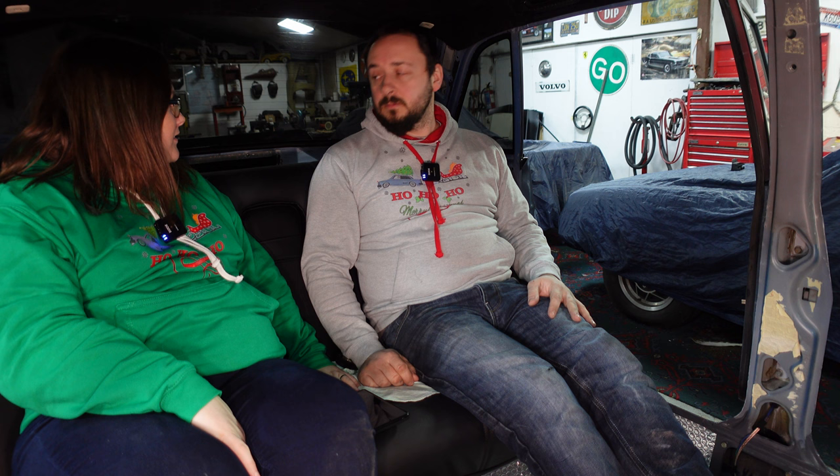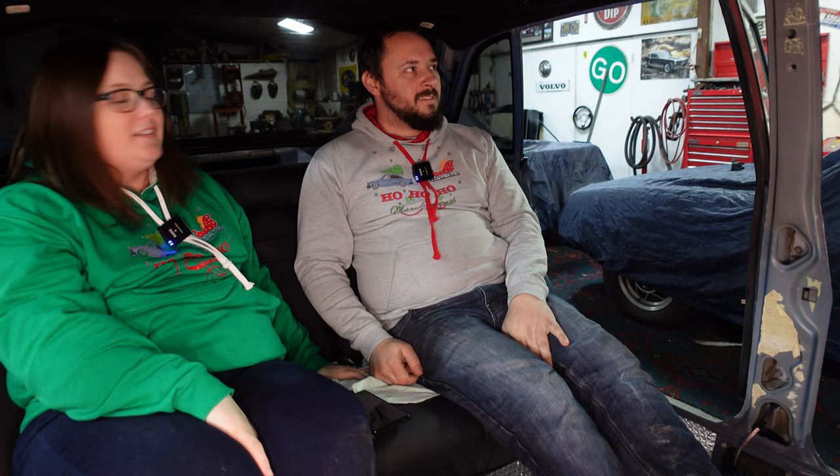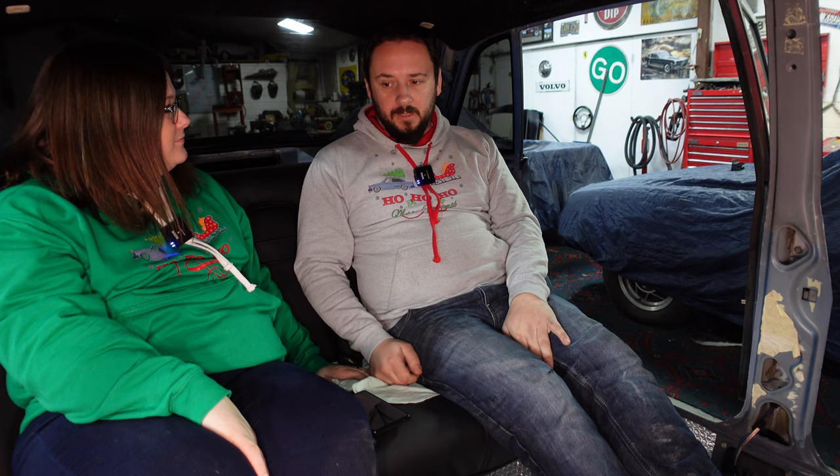Much more sturdy. It is so comfy in the back here — these are super comfy seats. Job well done. It's so good in here. I can't wait to get this on the road, I'm getting really excited. It's not that far away. Time is our biggest enemy at the moment. Still debating on whether to put the rear headrest back in or keep it off. Maybe we could get our own designed — make our own headrest that would be more in keeping with the front seats.